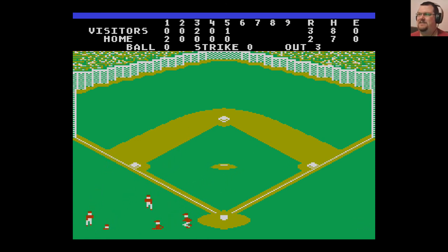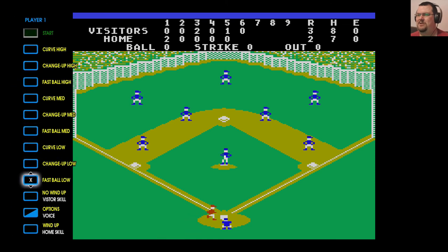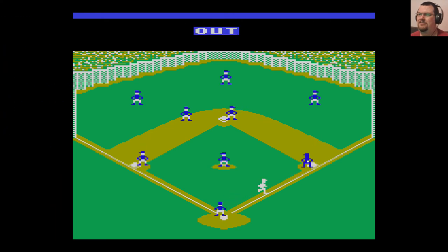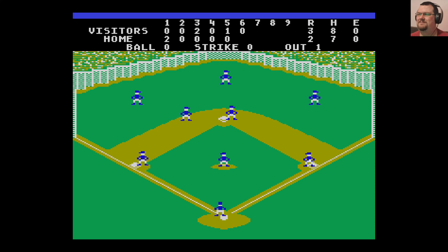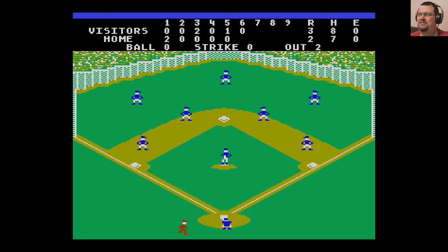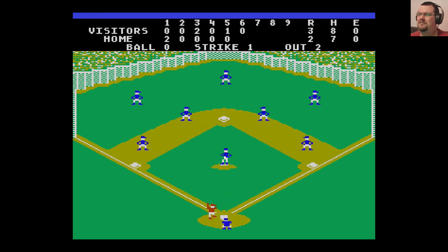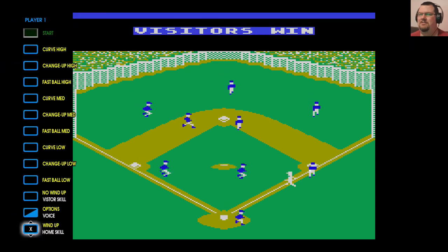Well, it's all down to defense in this final inning. Let's bring out the big guns. The fastball low with the windup. You are out. And again. You are out. And again. Ball. You are the foul ball. Throw the ball. You're out. Victory!